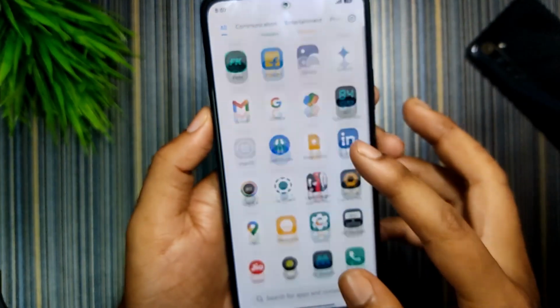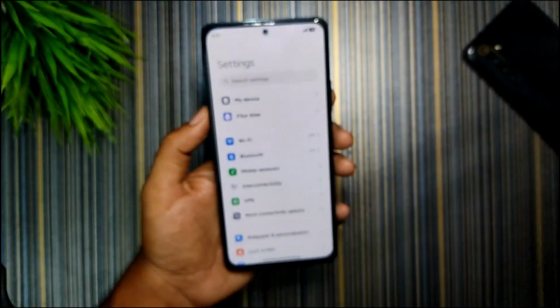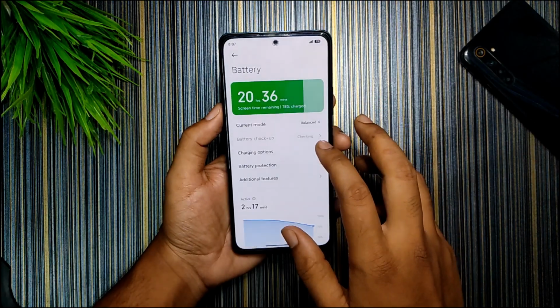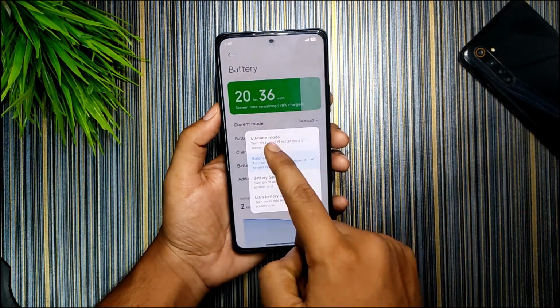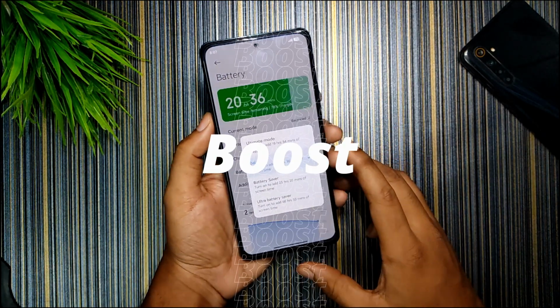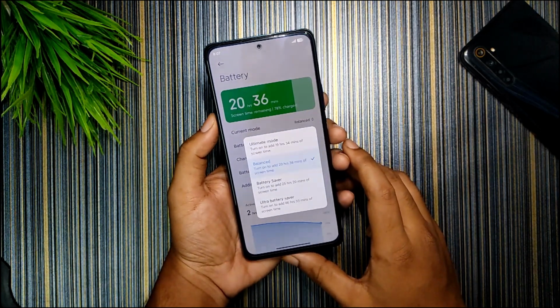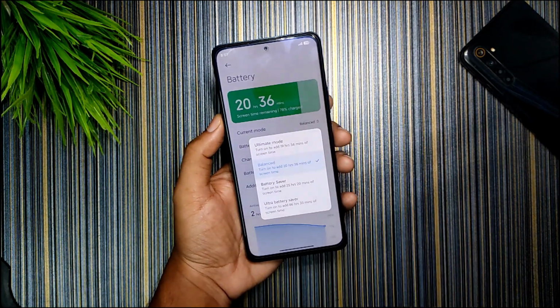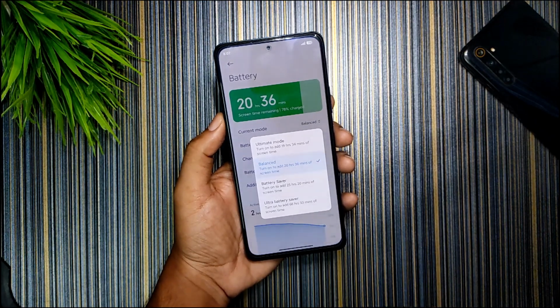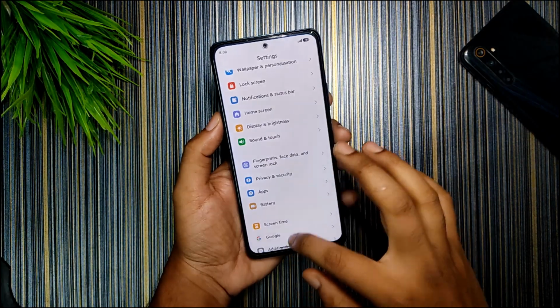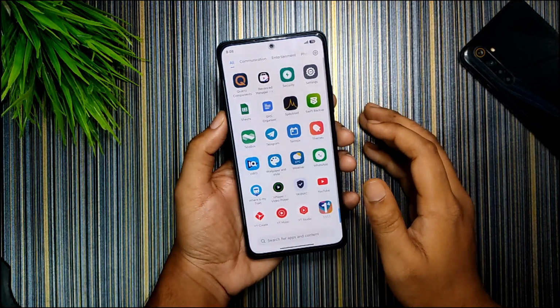And the most important part is I tested both these benchmarks while the battery was set to performance mode. This is what I'm talking about. It was set on ultimate mode, which is the performance boost mode that we get in MIUI and almost all the OEM softwares, and this option is also available on Realme UI and other softwares like One UI, etc. So this is the performance that we get in this build.